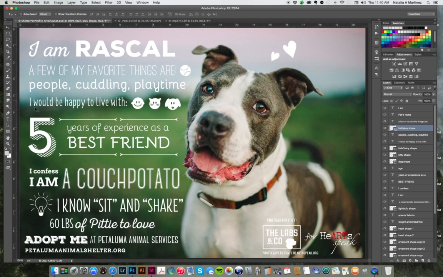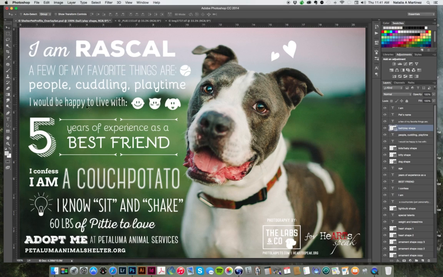If somebody is looking for a dog that likes to play a nice game of fetch, or if somebody is looking for a lap cat, a mellow dog, this space right here, my favorite things, is where you can put that in. Now, ideally, you're going to get all this information from the shelter. If you don't have any of this information, it's going to be really hard to invent it. And of course, you don't want to sell characteristics that are not real.